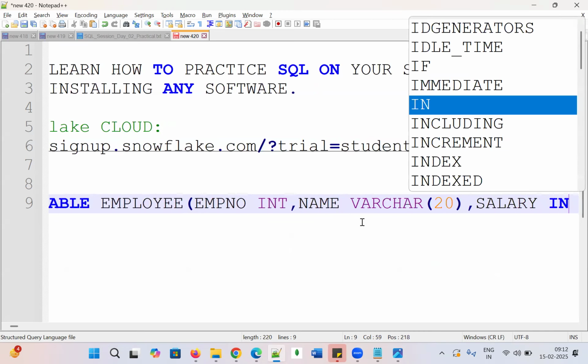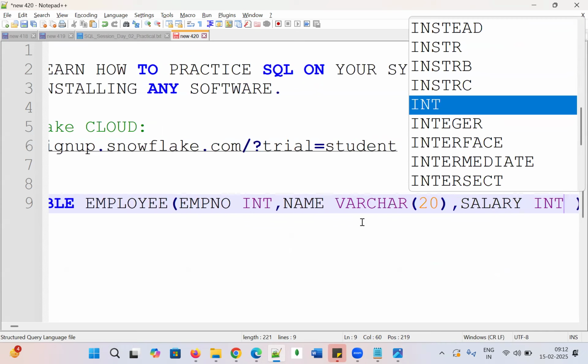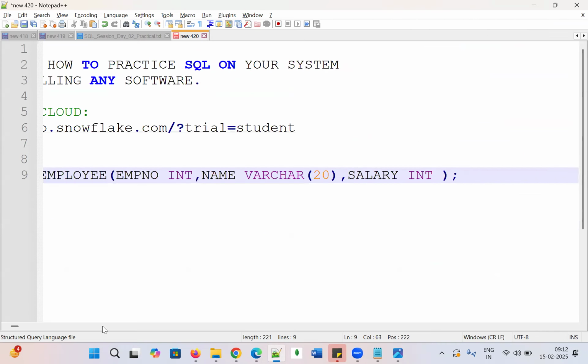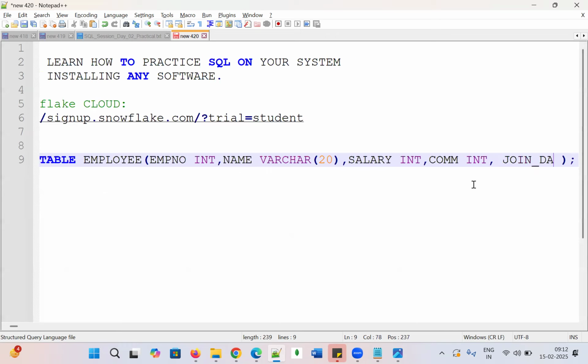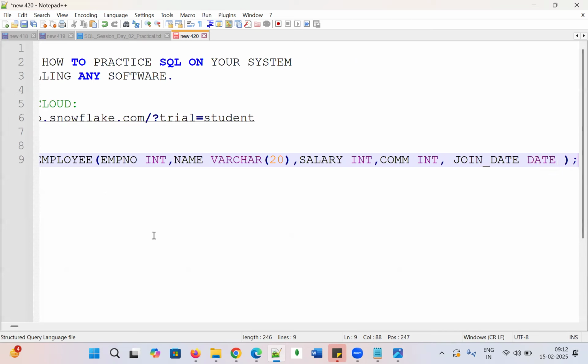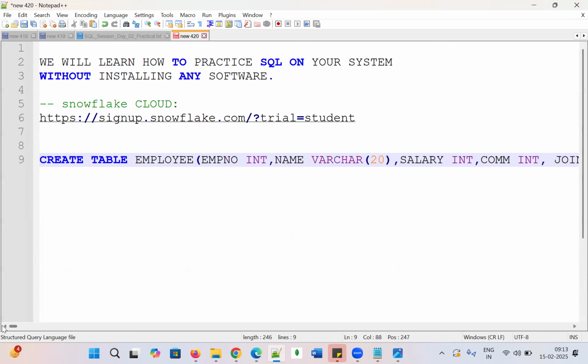Let me decrease the font. Salary is the int, and then commission is the int. And one more, join date. Join date is the date. Okay, and let us execute this.